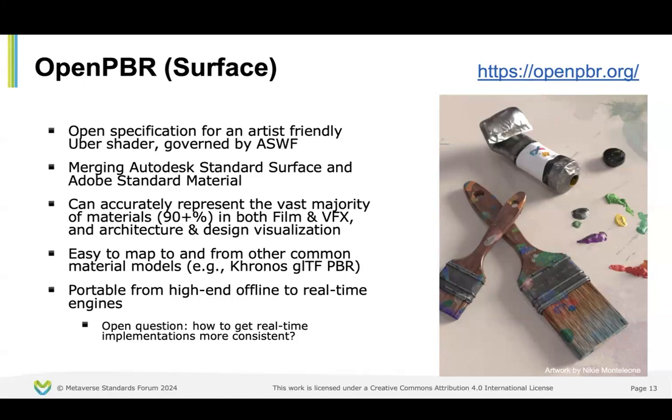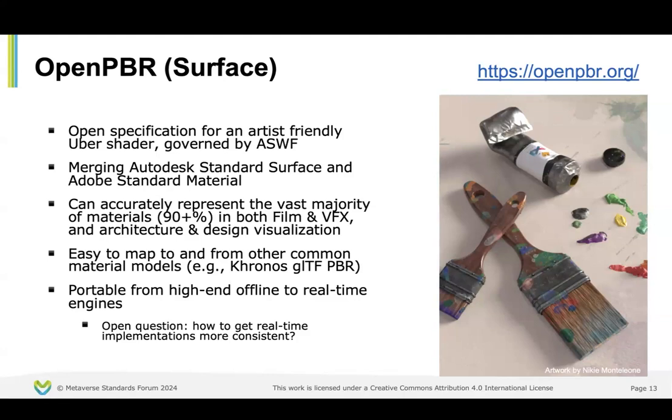So OpenPBR has the same principles as what standard surface had. It's a very incremental evolution, but there were some great things with Adobe standard material that were incorporated into OpenPBR, and then there was also some new research that wasn't part of either standard surface or Adobe standard material that made sense to incorporate here. So it's still evolving, and it's probably going to take a couple of years before all the DCCs have full support for OpenPBR. But again, it's just like the other shading models, it's portable from high-end offline to real-time engines.